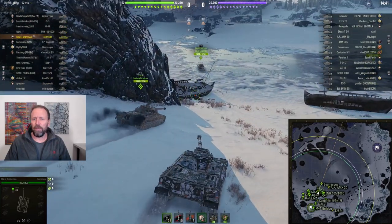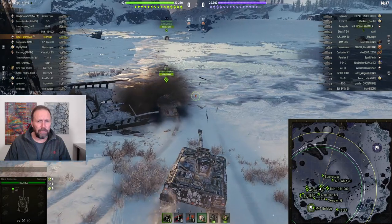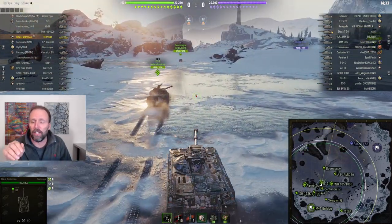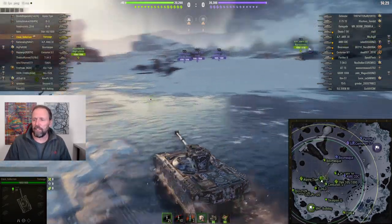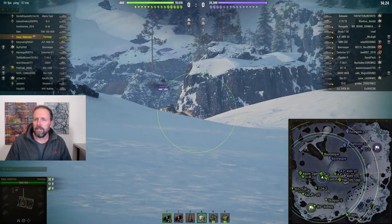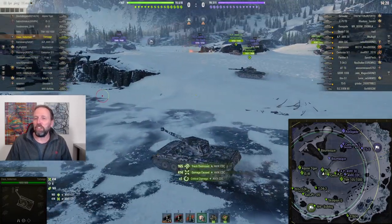My circle seems small. It does not have a speed limiter. Some tanks, when they have maximum speed 32, going downhill only go 32. This one went 40 downhill, so it doesn't have a speed limiter. The honeymoon is not over yet.